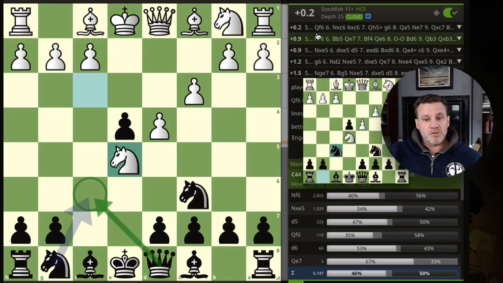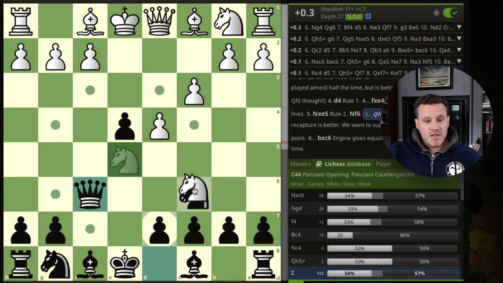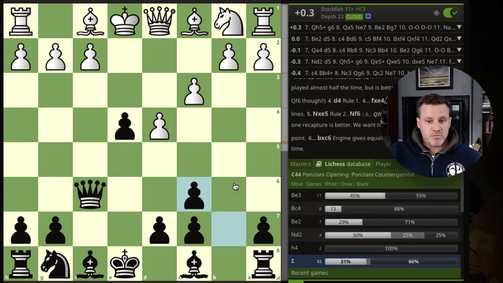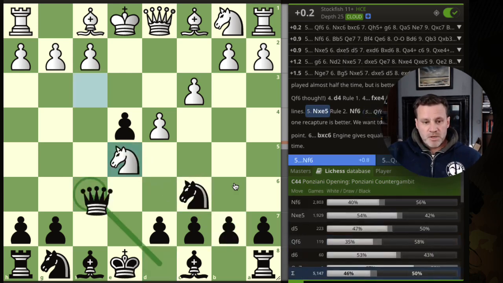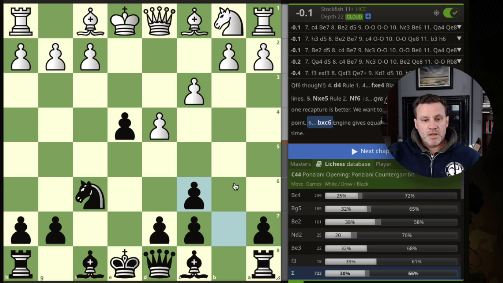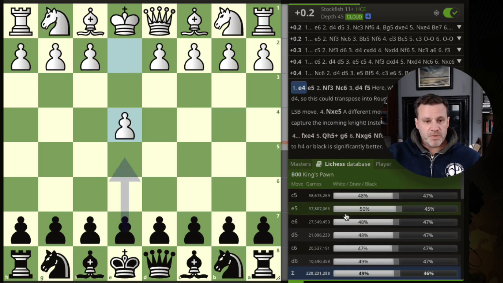Queen f6, the computer recommends. Yeah, queen f6, knight takes there, and then here again we take with the b pawn. So, but yeah, knight out is fine. You want to follow the rules. Here again, take with the b pawn, and we are just better. We win 2/3 of the time from this position. Right, now let's move on to the Scotch.